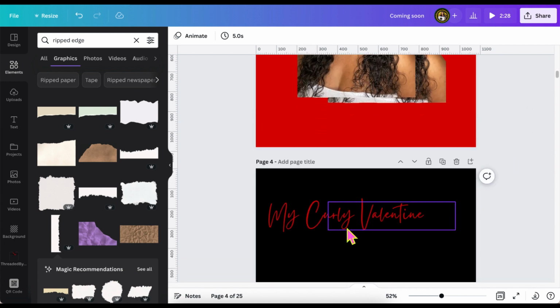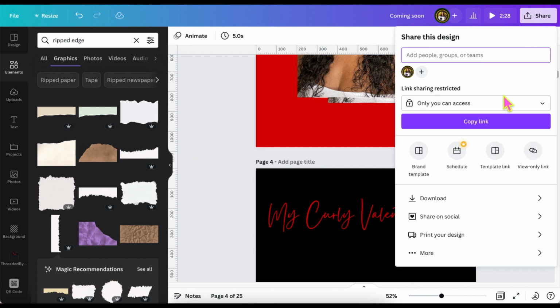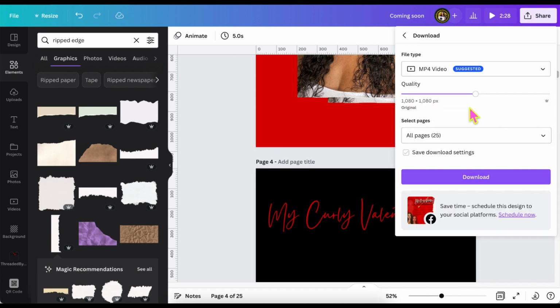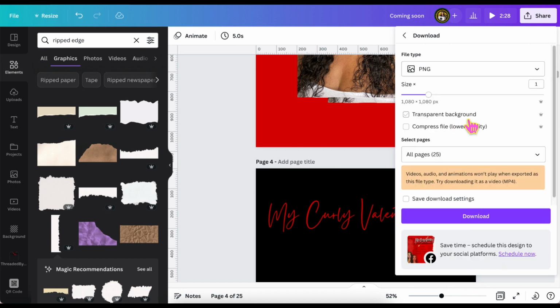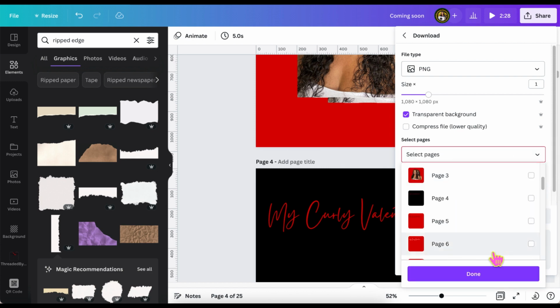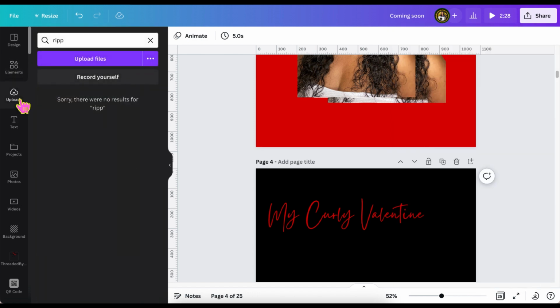And then here is some words that I pre-wrote, and what I do is I'm going to download it and save it as a transparent PNG, and then I'm going to re-upload it into Canva to use for the outline technique. And don't worry, I'm going to be making a dedicated video shortly on how to outline words or images. You can apply it to both. So I'm just showing you how I do that here.